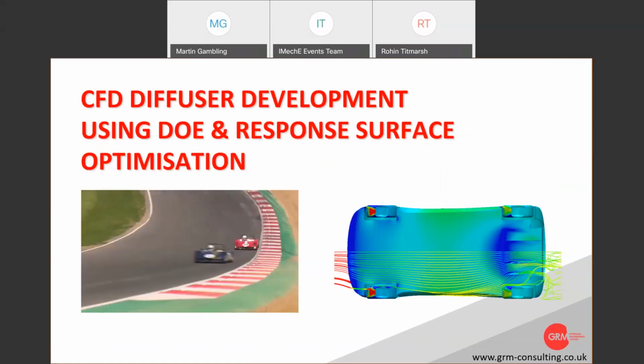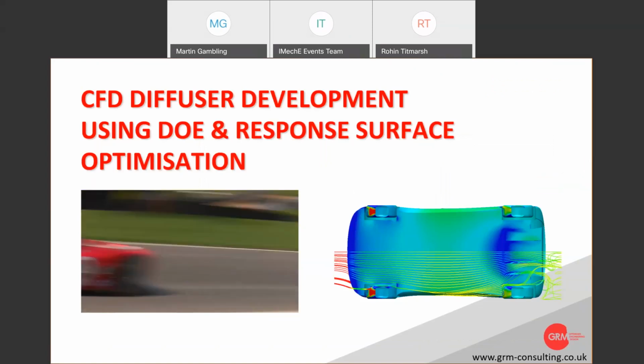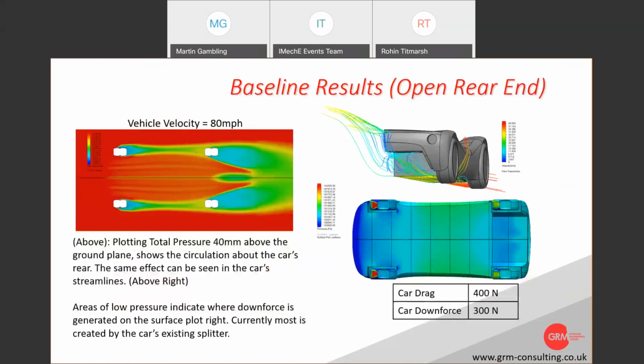Okay, so on to our first example. This one looks at some CFD simulation and uses the DOE and response surface tools, so I wanted to describe a bit about that. The person that did the work on this one is actually listening in, or I think he is. I'll see if I get a ping in a minute to see if he's actually listening. Pay attention. So here, what we're going to do is explore and optimize the geometry of a diffuser at the back of this car through CFD simulations.